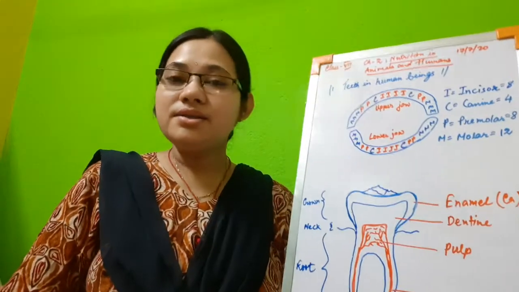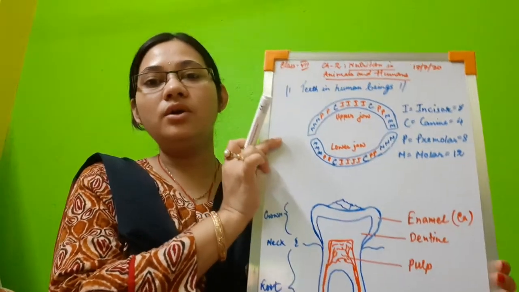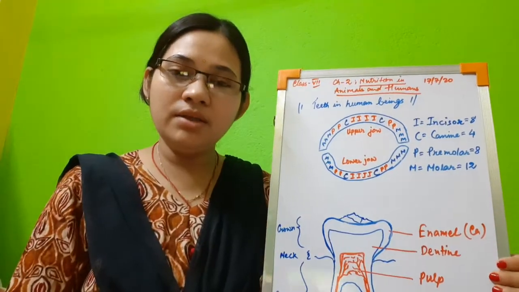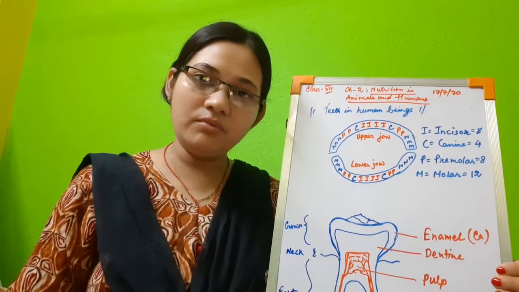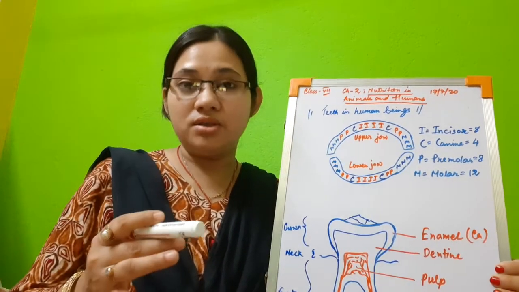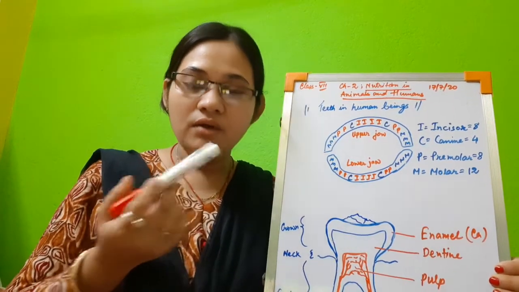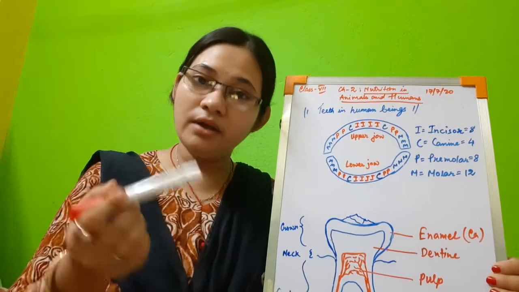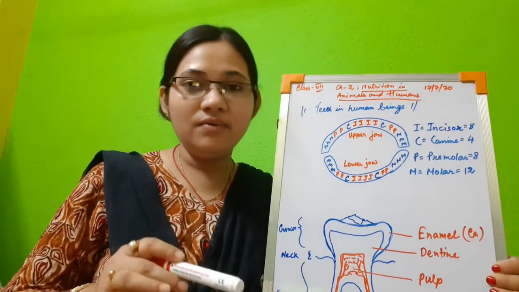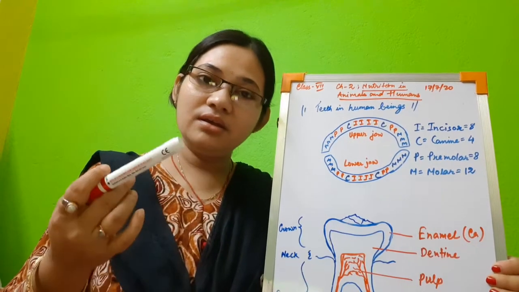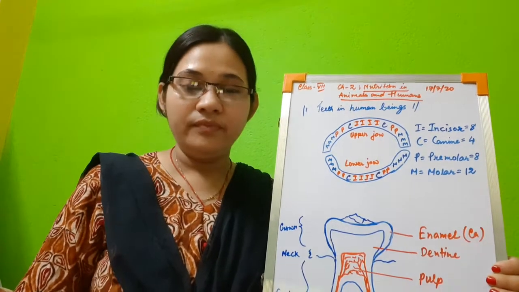Now after that, let us see what are the different types of oral hygiene that we should follow. Oral hygiene means the good habits that we should follow. All of you know, you have read it right from your junior classes. What are the do's and what are the don'ts? We should wash our mouth regularly, properly after every meal, in the morning as well as after eating, before going to bed. These are the do's.